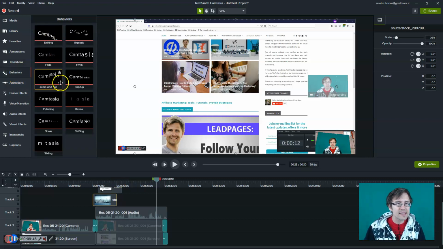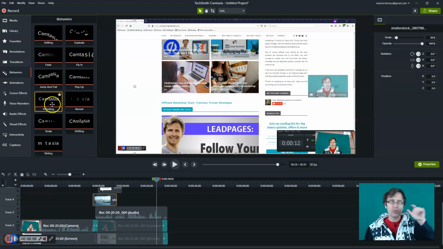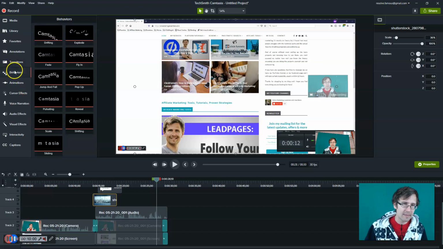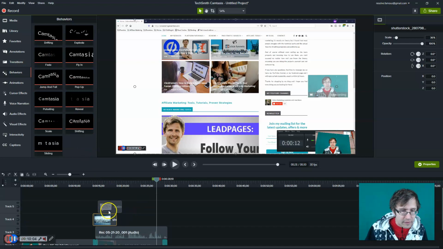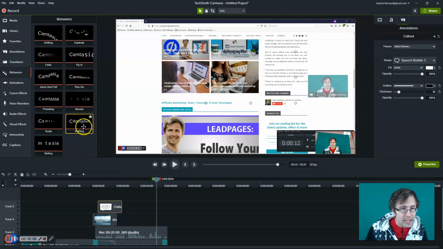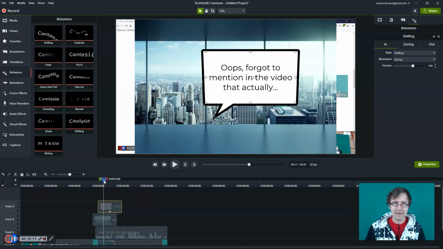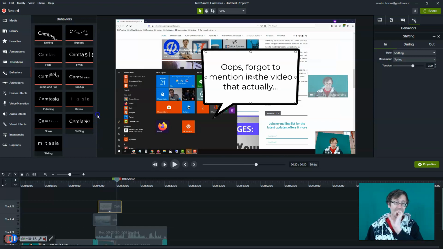We have behaviors. This is kind of the same thing. This is also a fade, but there are a few different behaviors here. This is specifically like if you have, say, an arrow and you want an arrow to jump up and down, you would use this instead of the transition, because the transition is more of a temporary. And a behavior is more of something that you can use for the entire duration. So if, for example, here we have this call out, I can use shifting. I can drag it here, and now as you can see, this entire behavior will, as you can see there, it moves slightly, right? So it's got this behavior for the entire duration.